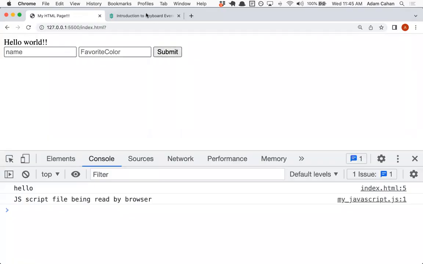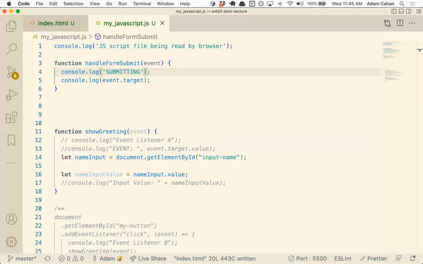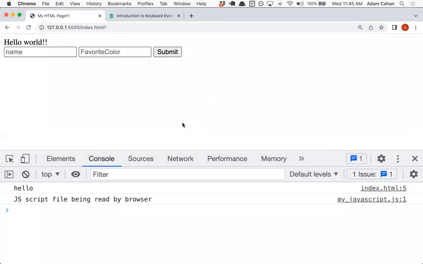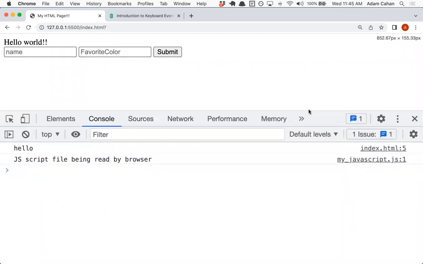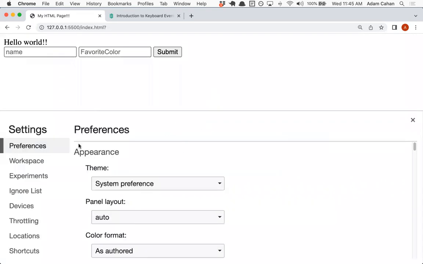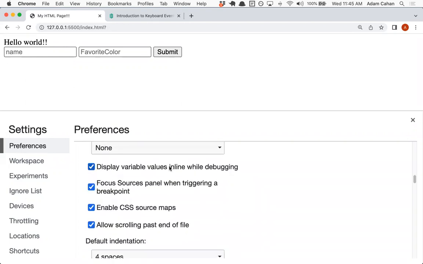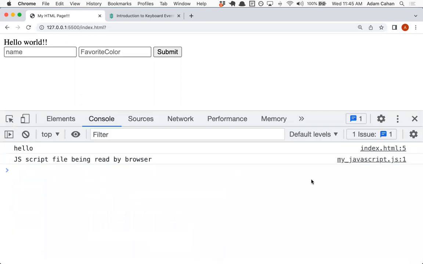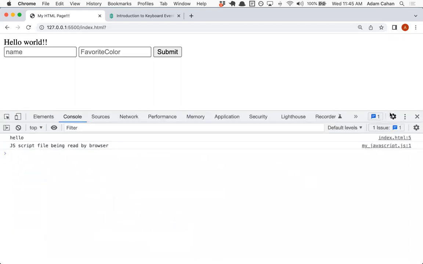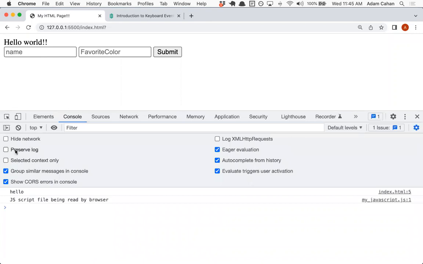Actually, right before we do that, I want to point out one thing that can be relevant in this situation. Can you actually go back to your dev tools? Oh, that's a great call. You know about preserve log? One of those gear menus. Can you click one of those gears? Maybe the other gear. Oh yeah, there are two. There we go.